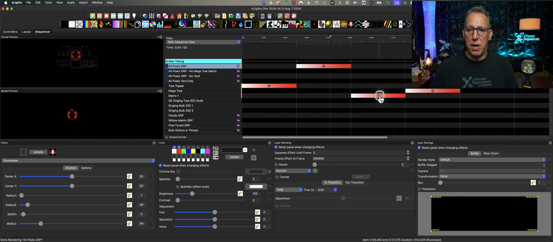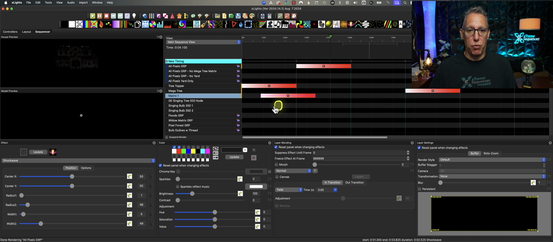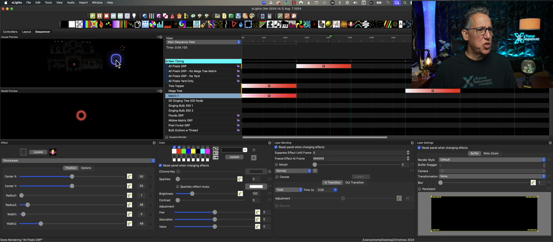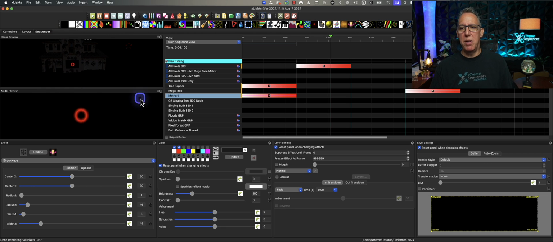I could also put it on my matrix. I have a P5 matrix, and this is not filling out the matrix. It's ending a lot sooner. If we compare the two, we see the star up here, and it's just getting a portion of the matrix. No bueno. So I have to go in and mess with it.